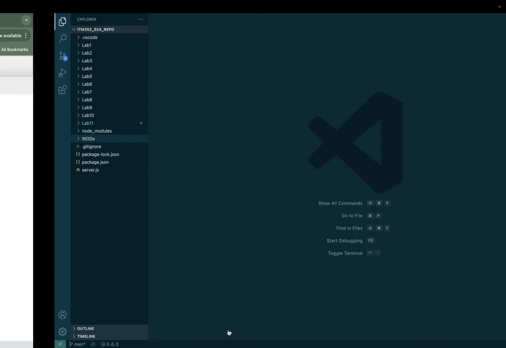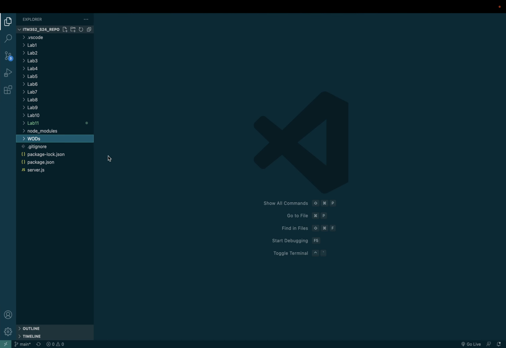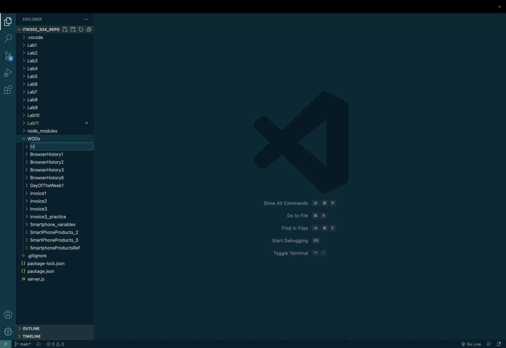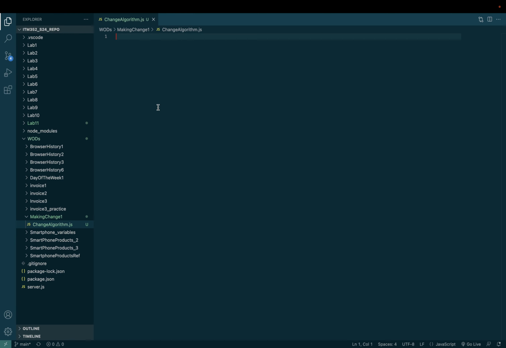So let me start up the file and let's do it. Let's create a file, MakingChange1, new file, change algorithm .js.